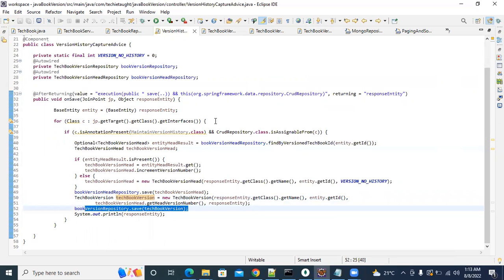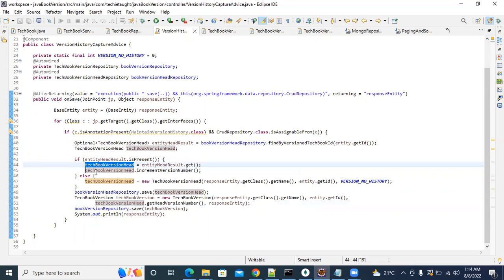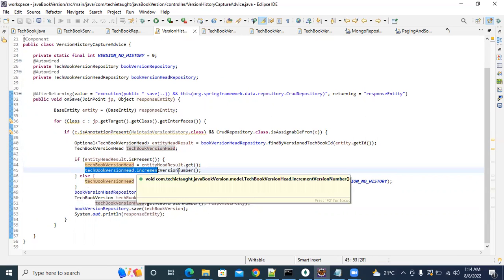The second time it comes, similarly it will check wherever the annotation is present, it will come inside, and that time, the second time, it will definitely get the version head data. So once this is available, once this is true, it will come inside and get the version head, and then it will just increment the version number, right?